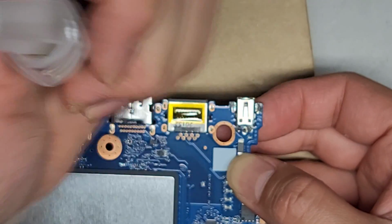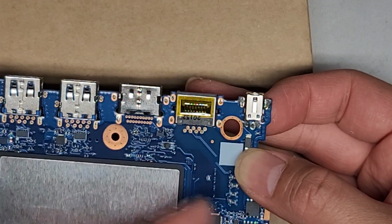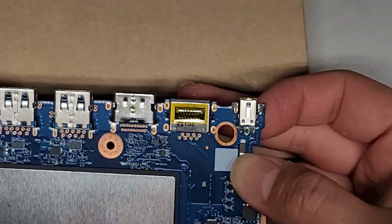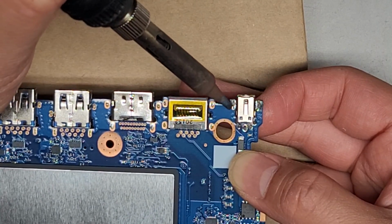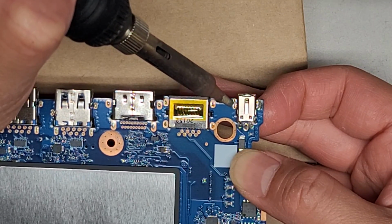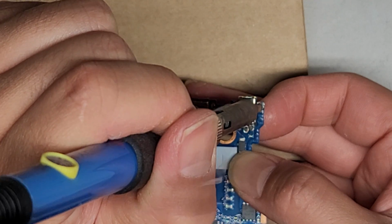Okay, so I'm holding this in place right now by hand, and what I'm going to do is heat it just enough for it to stick. I want to be careful because the heat's going to travel through the component and it will burn my finger if I hold it too long. So we're going to heat this quickly, just to get it started. All right, get a little of that solder in, and do the same thing over here.